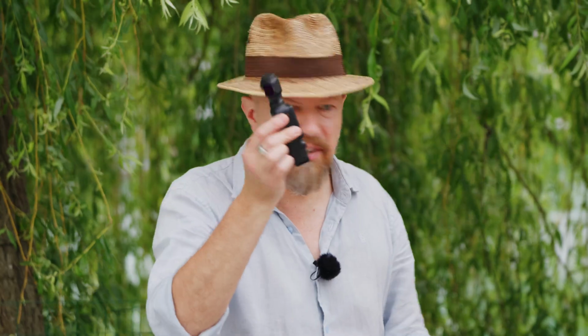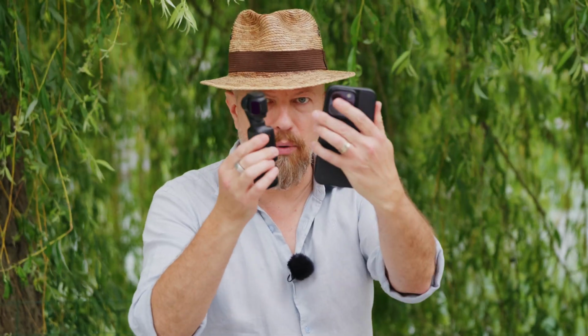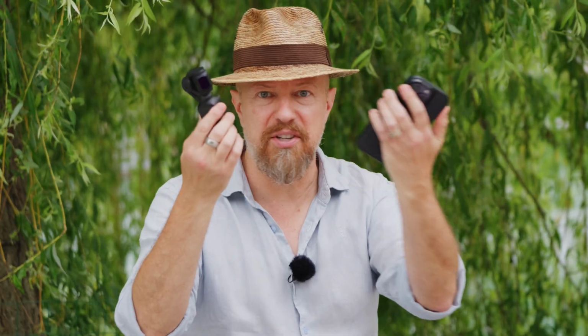Then there's the sheer size of it. It's tiny, right? This easily fits in your pocket. In fact, look, compared to my iPhone, this is the iPhone 14 Pro. This is not the Max. You can see it's the same size. It's a really compact little thing. It's easy to keep in your pocket when you're traveling, you're going to the airport or the train station and you want to get a shot.